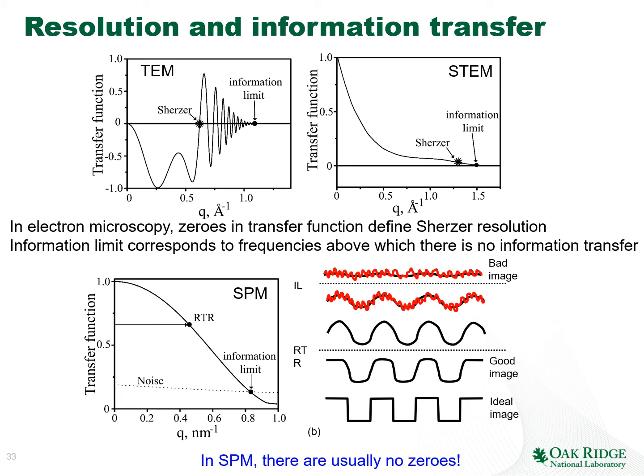And this is how it looks in a real example. So imagine that the ideal image looks like this. We just have a grating of the positive and negative domains. The blurred image is the convolution between the transfer function and the ideal image. So it still looks like a grating, but it's now smooth because we have some finite resolution effects. So this smoothing defines the boundary of the resolution.